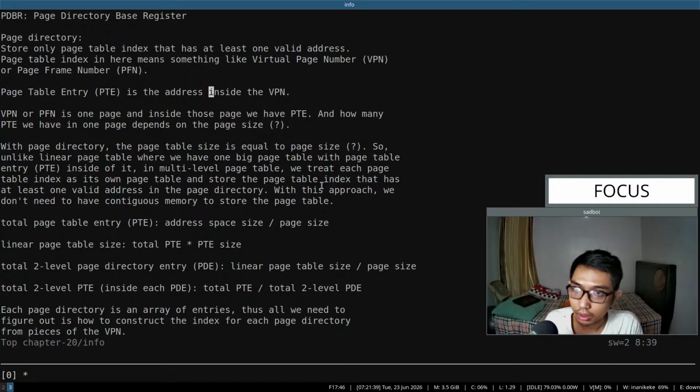I'm still kind of confused about what is the entry and what is the index here.